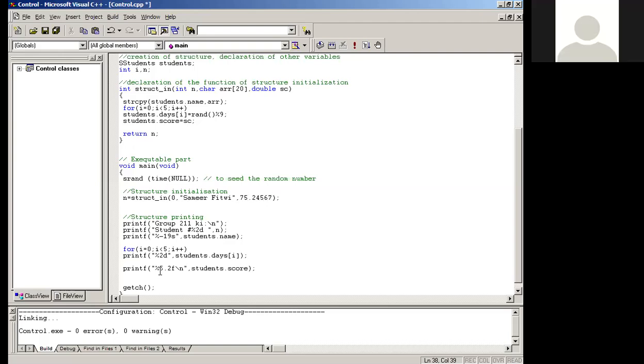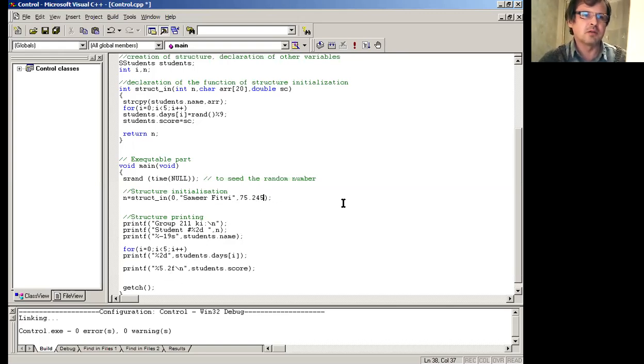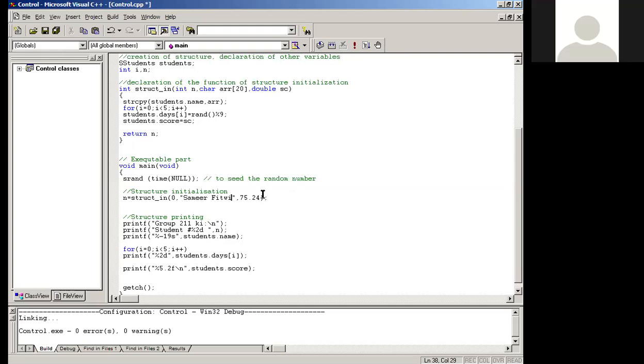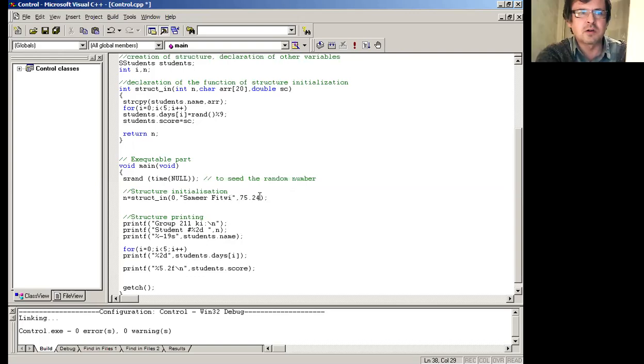In this result, only 5 digits, 5 positions will remain: 1, 2, 3, 4, 5. And from these 5 positions, 2 positions will be after the decimal point. So this is your task: to put here your number, your name, and your score, your floating point number.